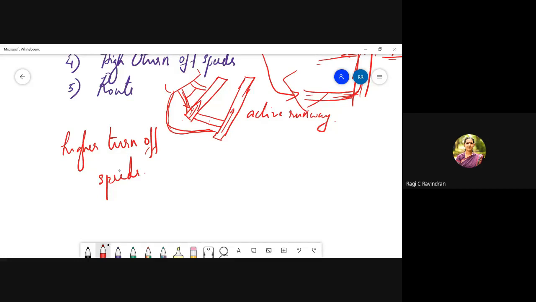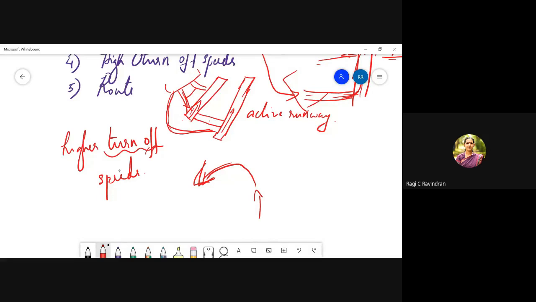Those aircrafts which are just landing can exit through the exit taxiways. If those taxiways can cater to higher speeds of the aircraft, it is also known as higher turn off speeds. Turn off is used because the aircraft is turning to the exit taxiway.